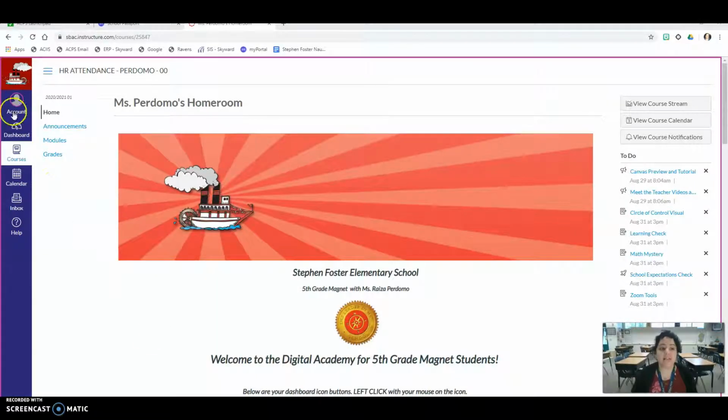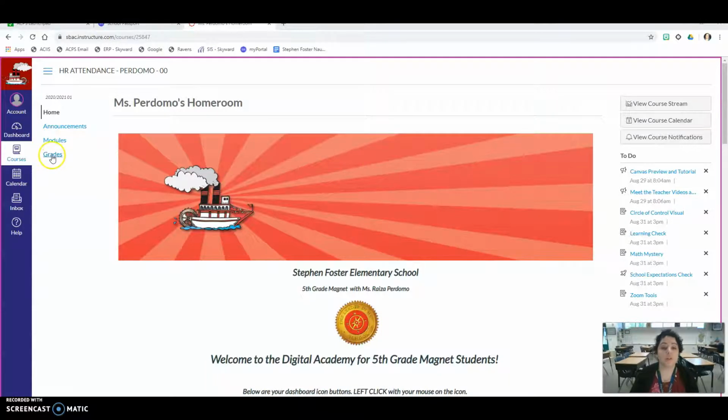The biggest difference is that I have added a new navigational button for you. Previously, you only had access to Home, Announcements, and Modules. Now you have access to grades as well. It's important to keep in mind that these grades are not Skyward grades. These are the grades that are taken in Canvas. And just because there are grades in Canvas doesn't mean they're automatically going to be in Skyward. So when the quarter begins next week and grades are being taken, you want to really focus on Skyward for what grades will show up on the report card. Canvas is just checking on their accountability, making sure they're doing their practice work and their work throughout the day.